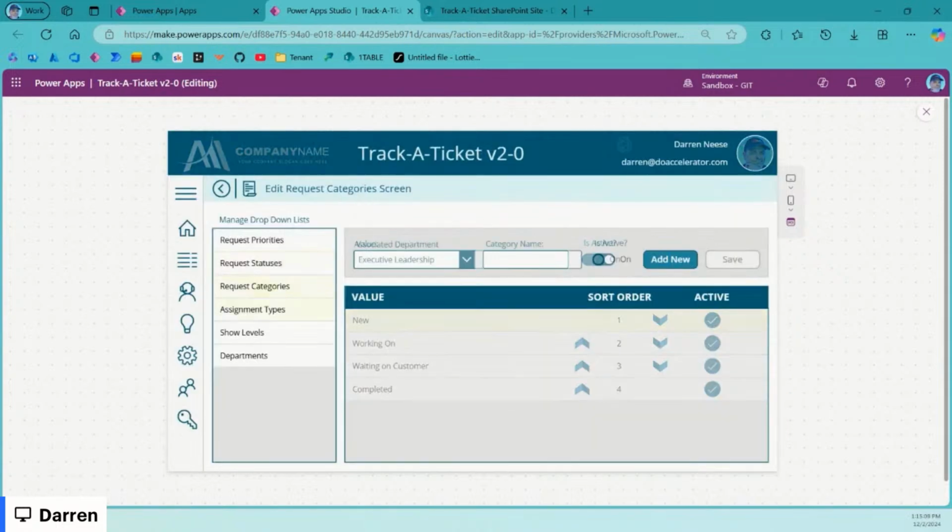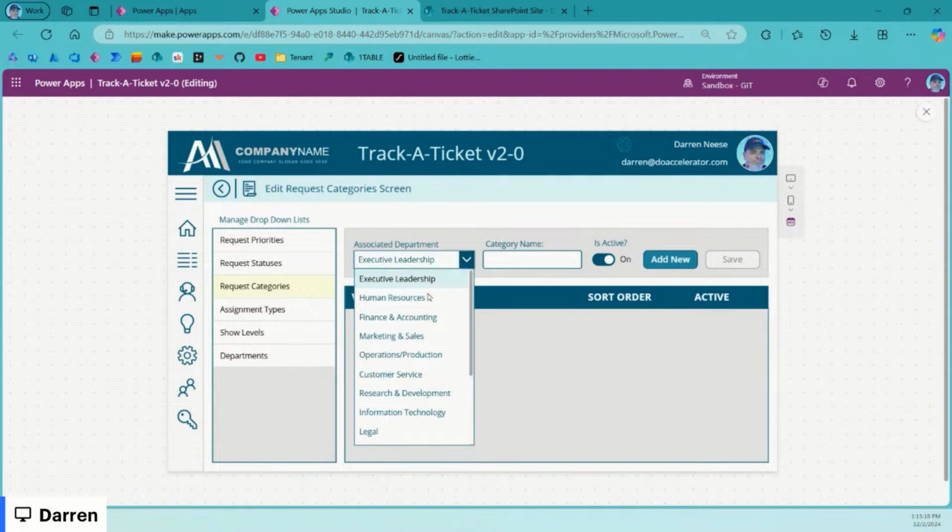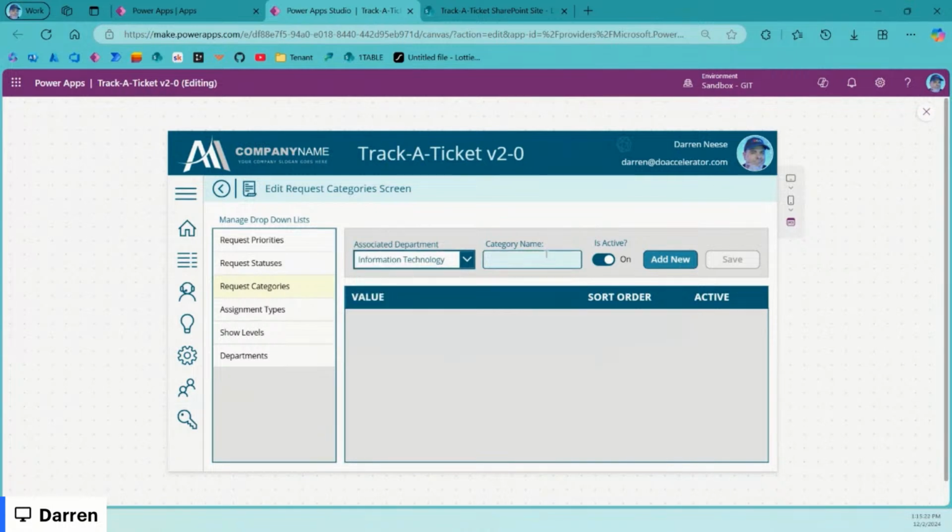All right, let's go over to categories. And categories would be dependent upon what department we're in. So for example, let's go over to information technology and we'll add one here called hardware issue. Save that. Click on new.